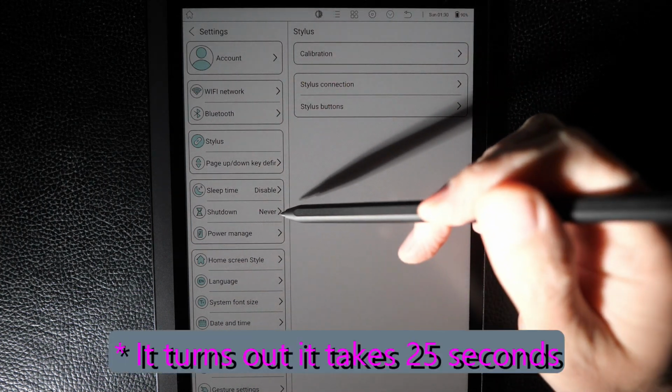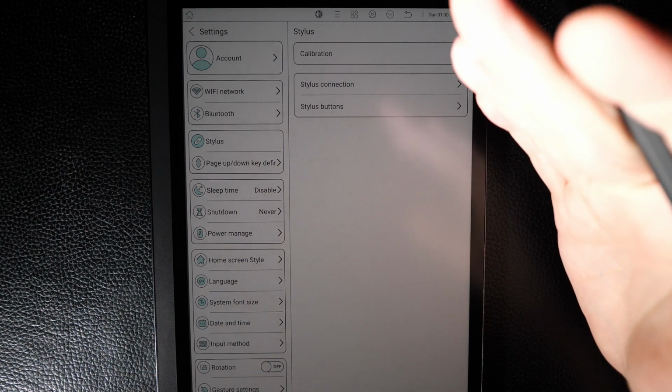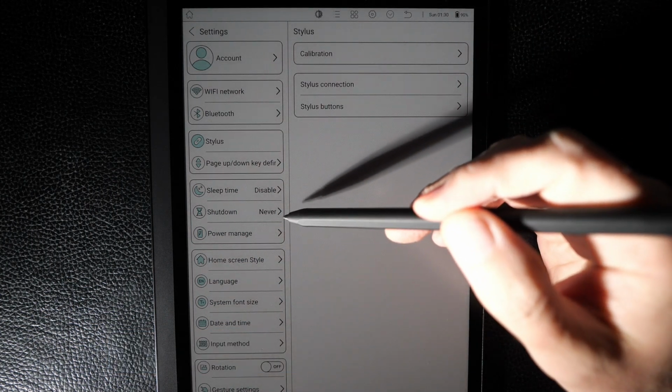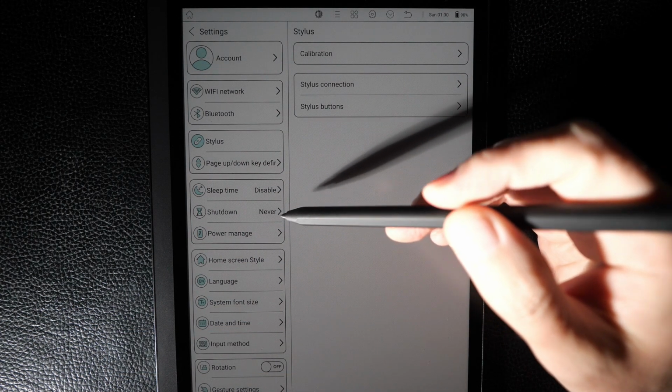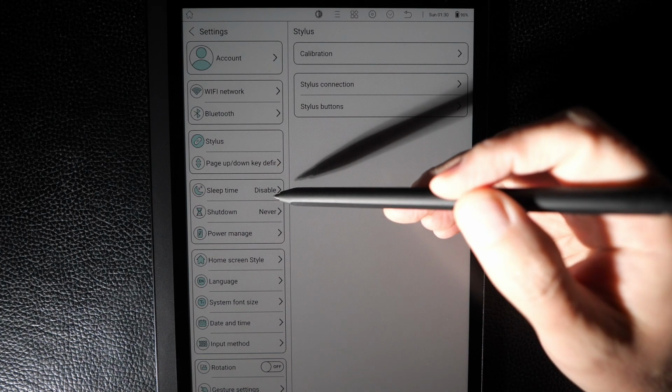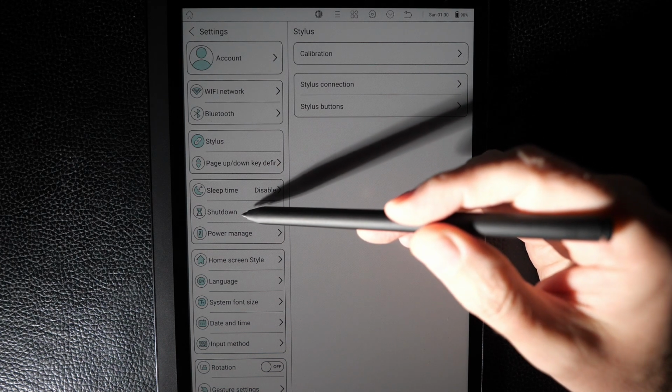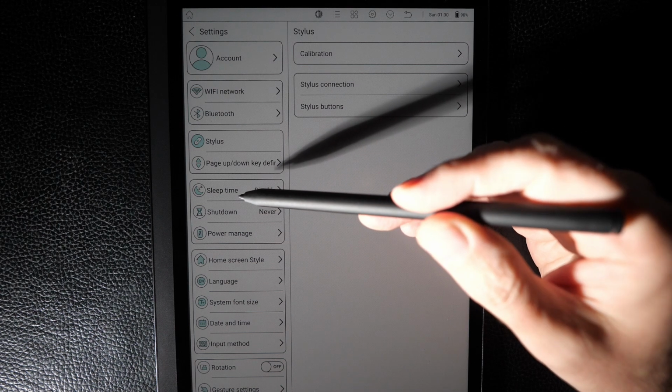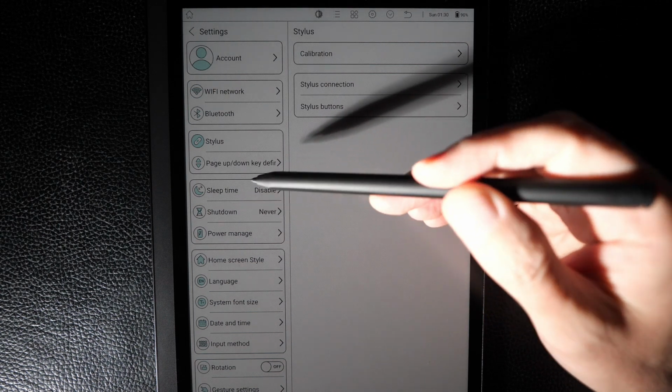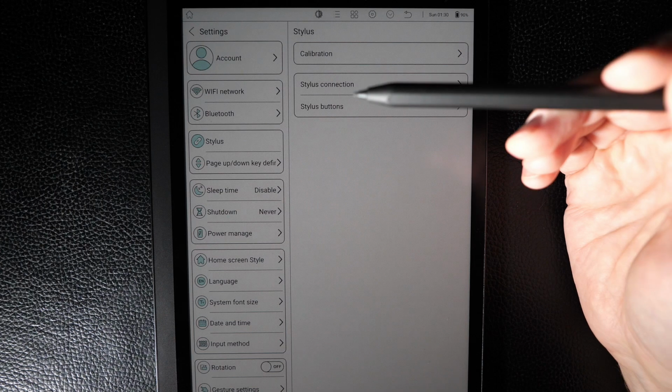I haven't timed it on this device, but that can vary from device to device, from 30 seconds to even a minute to boot up. So those are the advantages. They're both battery saving features. The shutdown saves more battery than the sleep time, but the disadvantage is you have a longer boot up time.